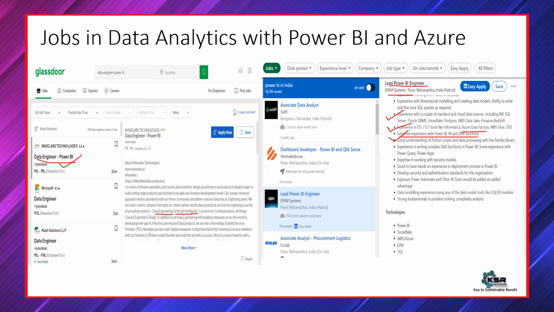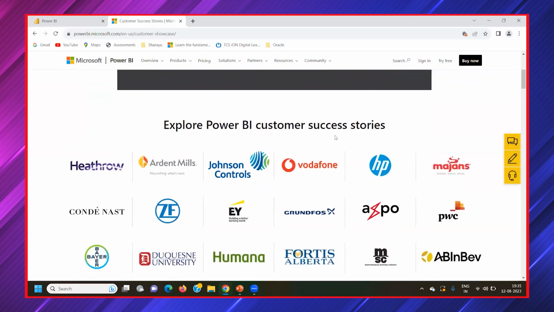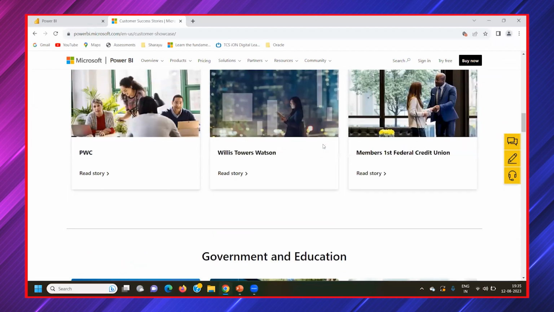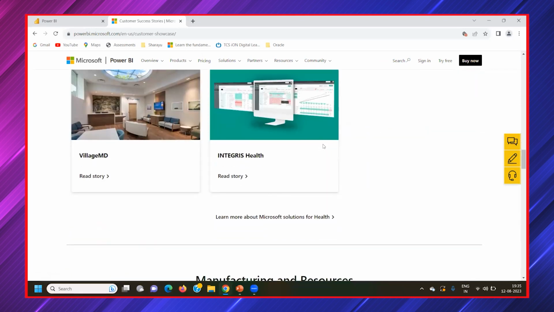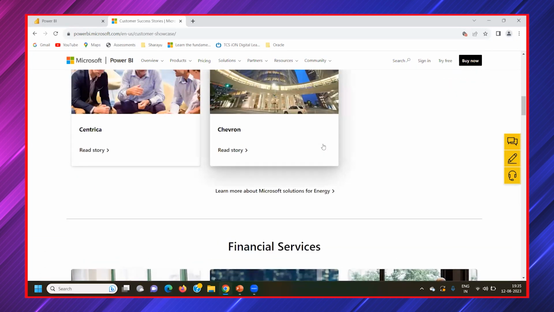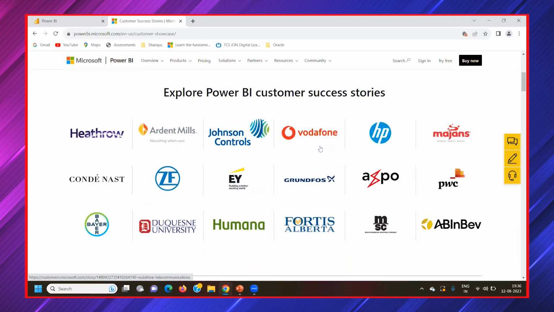And at the end, I'll take a small example. This is Microsoft's domain, showing how Power BI is improving businesses. If you explore this website, there are many industries, from energy, financial services, government and education, to health, manufacturing or resources. Nowadays, many people are migrating from their historical reporting services to Power BI because it is easy to learn, it is easy to adapt, and it can be easily combined with Azure cloud, because it has almost 99 to 100 Azure-related connectors. So you can connect all the Azure services to Power BI, and easily integrate or develop multiple reports and dashboards.